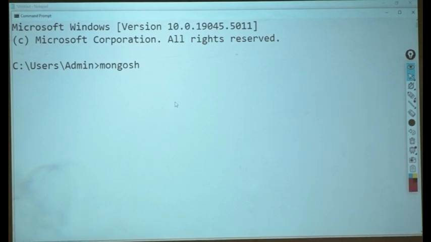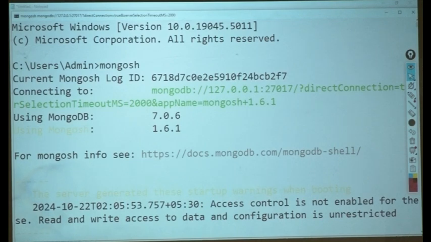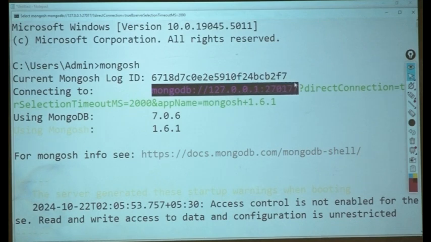All right. If you have installed it correctly, type mongosh. You see this? My client is connecting to the Mongo server. All right. mongosh is a client, please.